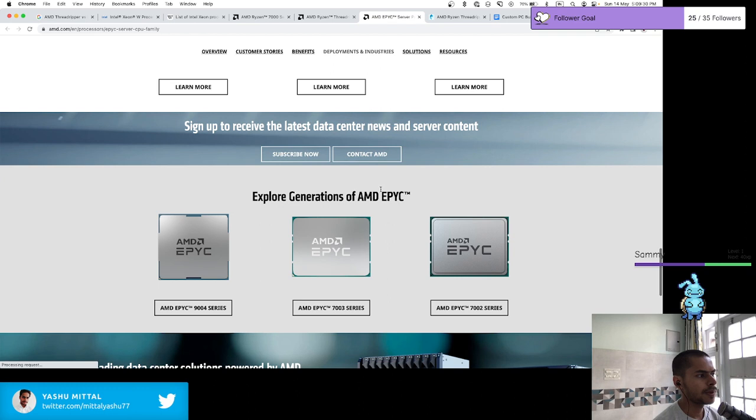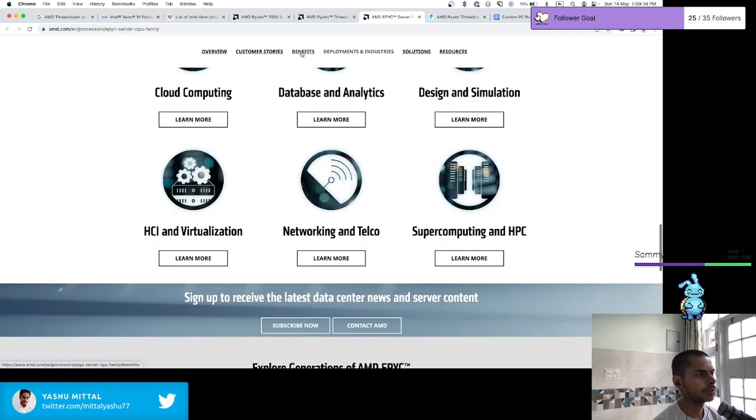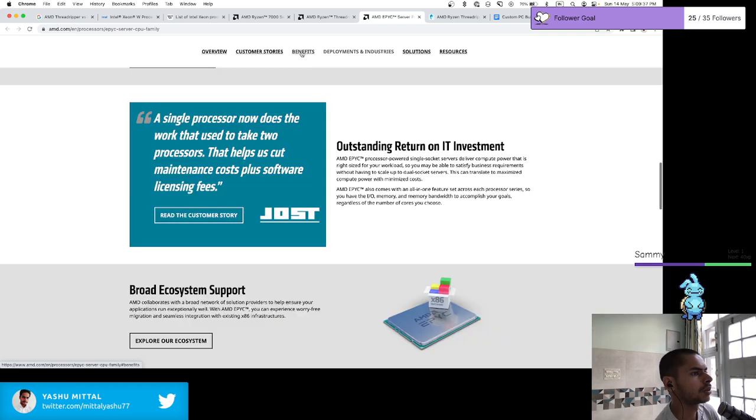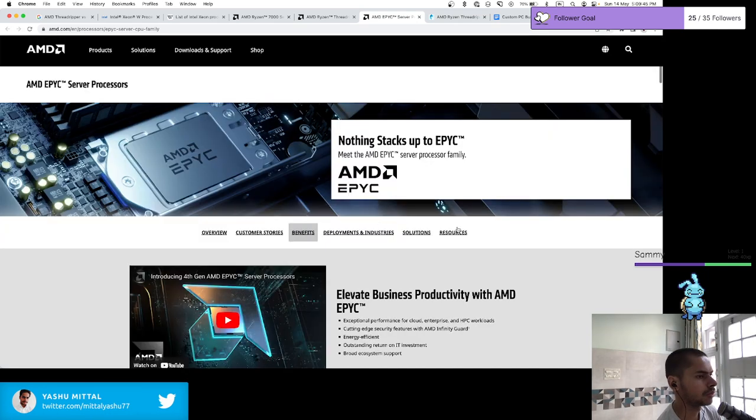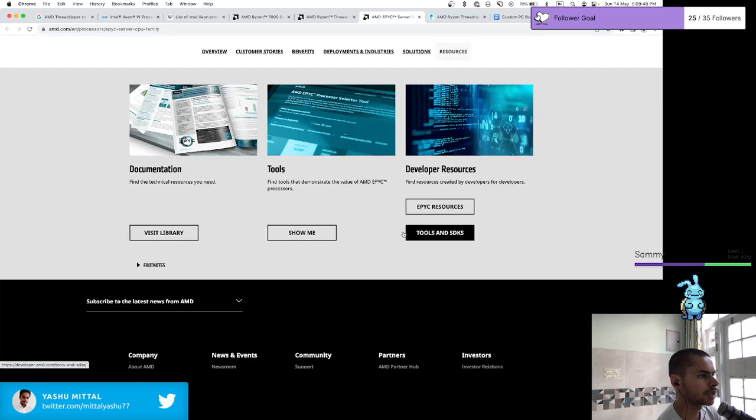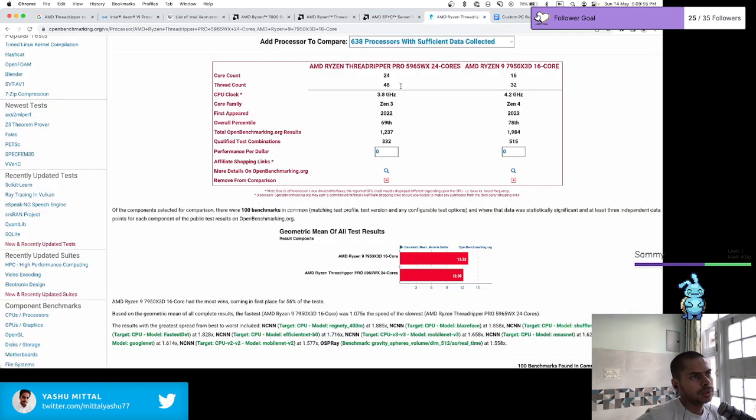Where are the specs? They don't even have the specs. Are you serious? They don't have the specs. Tools, document, footnotes. So in journal, okay, let me do a search on the internet.